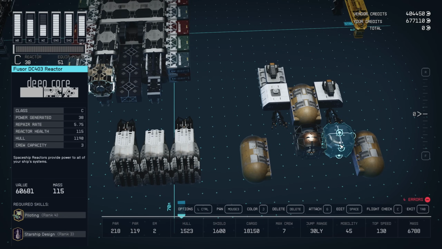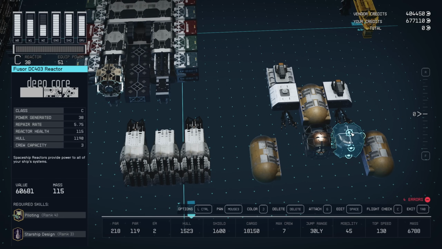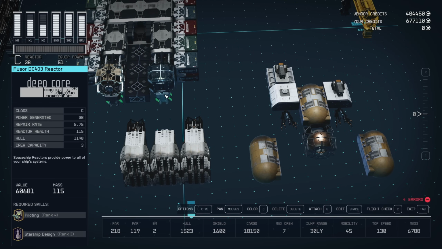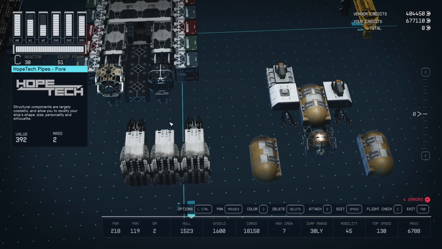Then you've got the DC-403 reactor. It's the biggest reactor you can get that has a top and a bottom. Now, someone's going to chime in, oh, but what about a B? There might be a B. I didn't look, to be fair. There's a 39B, and I don't know if it has top and bottom snaps. So, same thing. Now you're snapped to here. Now you snap to the back.